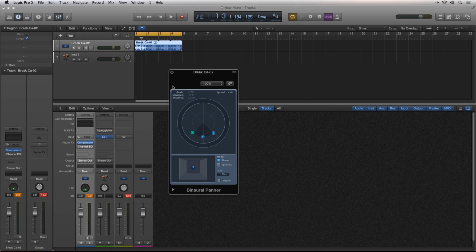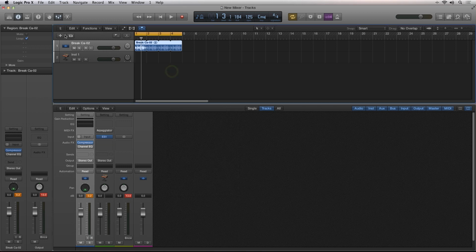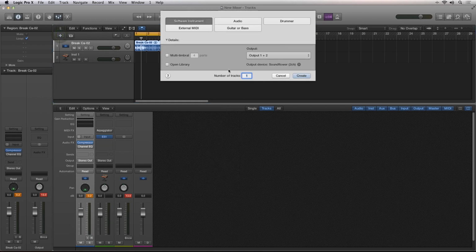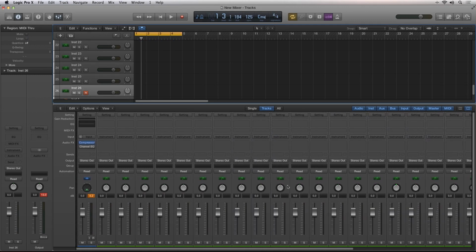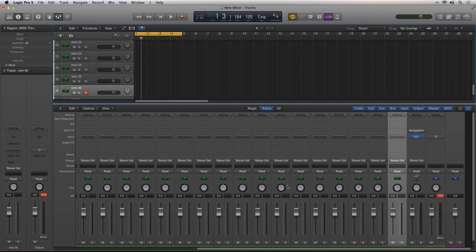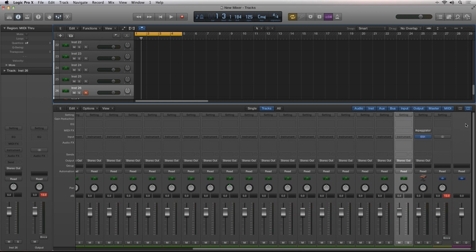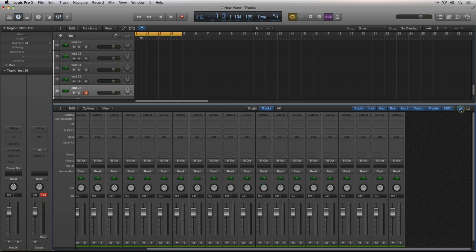Now, I'm going to create a bunch of sequencer tracks to show off the new narrow channel strip option. If you have more channel strips than can be displayed on screen, you can use the new narrow channel strips toggle to fit more of them on screen at once. Using these two options, you can switch between narrow and wide views for the channel strips.